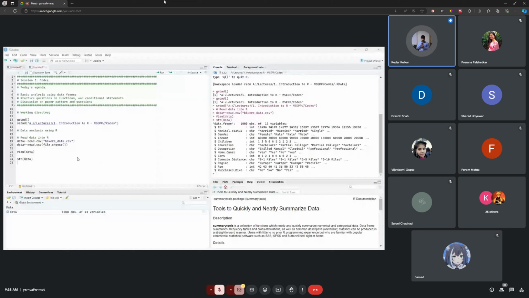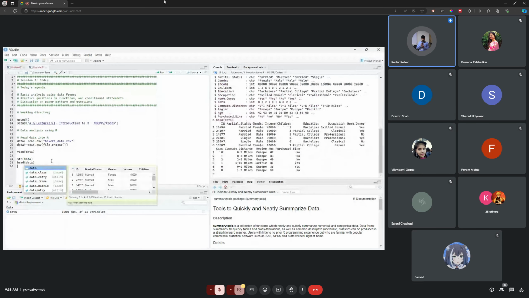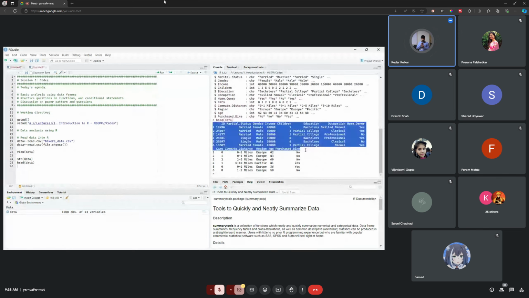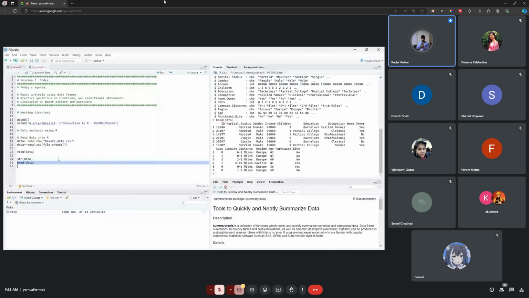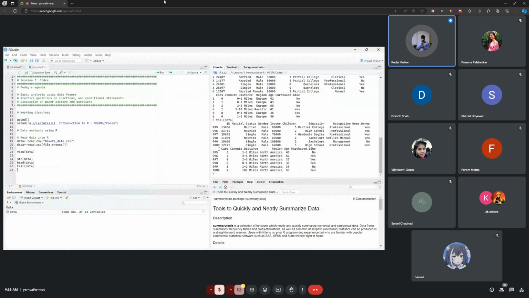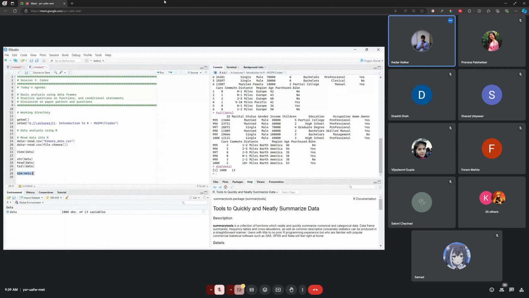What we are also going to do is head of data. We know what the first 6 values of data are. We can see that as well. And similarly, we can see the tail as well, as these are something that we have already discussed last time. Yeah, we know that there are 1000 observations. In order to find the number of observations, there is another way. It's called dim. जो dimensions पता चलते हैं, ठीक है? So there are 1000 rows and 13 columns. That is to say, there are 13 variables, and data is for 1000 people.